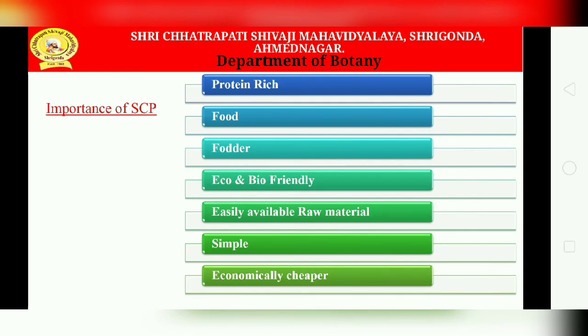Single cell protein is protein rich and can be stored and shipped over long distances. They are the best sources for animal fodder as well as for human food, and replace other protein rich materials such as soybean meal or fish meal. The microbes can be easily handled and subjected to genetic manipulations so that novel protein products can be obtained.